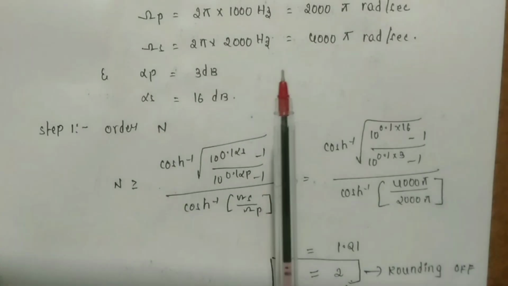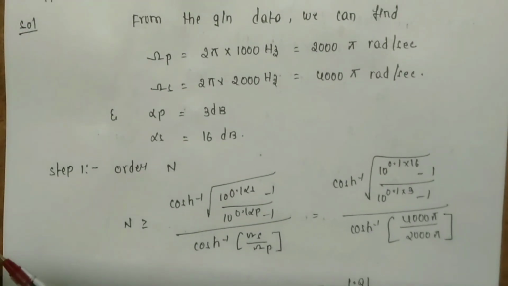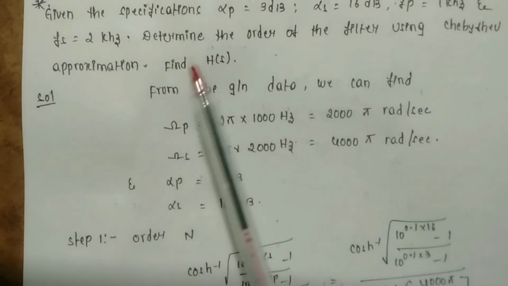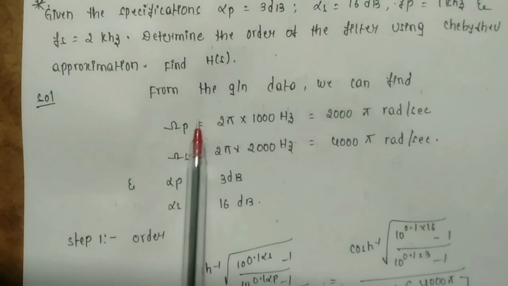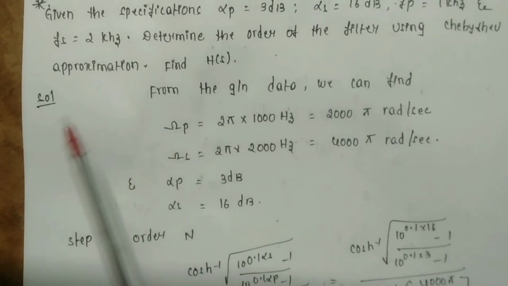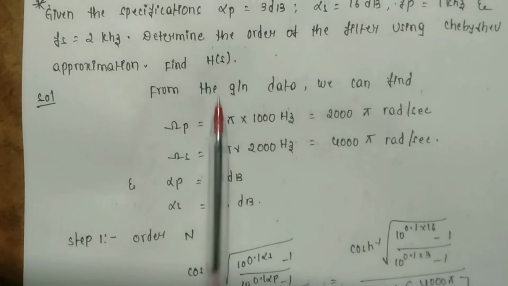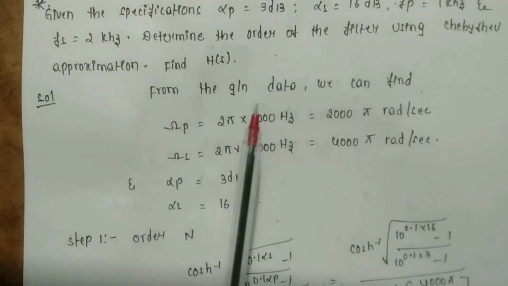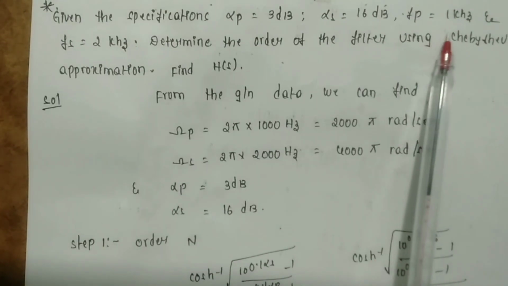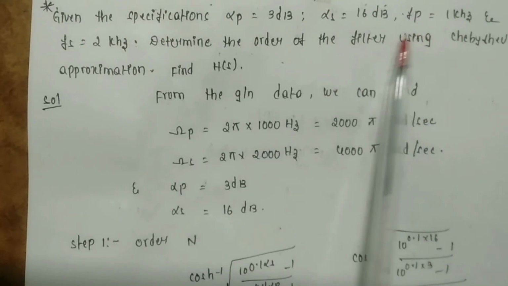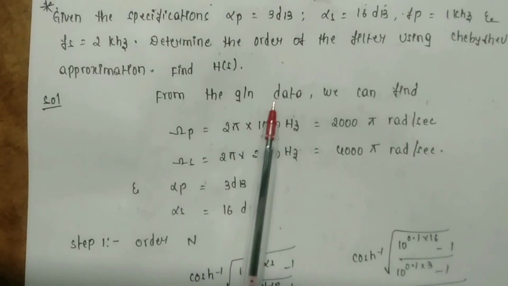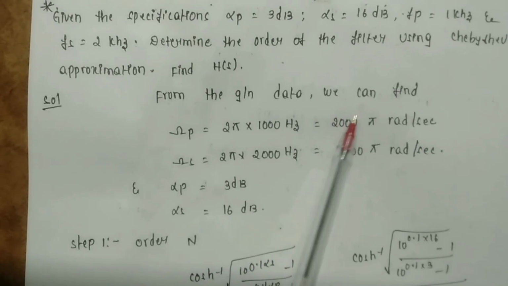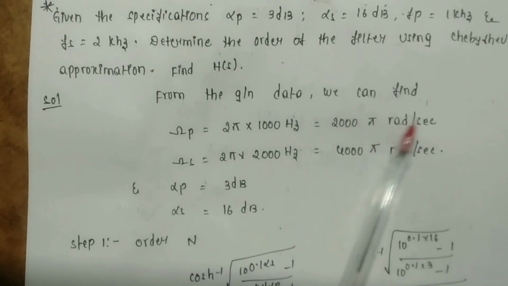of the given filter. So actually the filter frequencies have been given as fp and fs, but we want omega p and omega s. Omega p and omega s are the angular frequencies, so you have to convert these normal frequencies into angular frequencies by multiplying the corresponding frequencies with 2 pi. So for example, he has given fp is equal to 1 kilohertz. If you want omega p, you just multiply with 2 pi. 2 pi into 1 kilohertz means 1000 hertz. 2 pi into 1000 hertz, so 2000 pi radians per second.